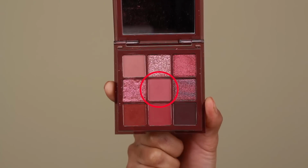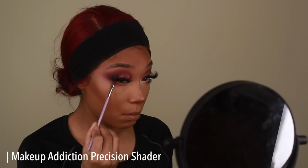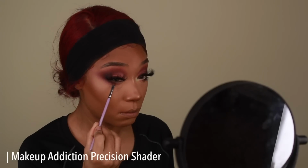I'm then going to start moving back to the eyes. So to smoke out the lower lash line, I'm first going to go in with my lightest transition color, and I'm going to buff that in using a Morphe M506. Then to deepen it up a little bit more, I'm going to use a mixture of my two darkest transition colors with a small little blending brush, and I'm going to place that as close as I can to the waterline.